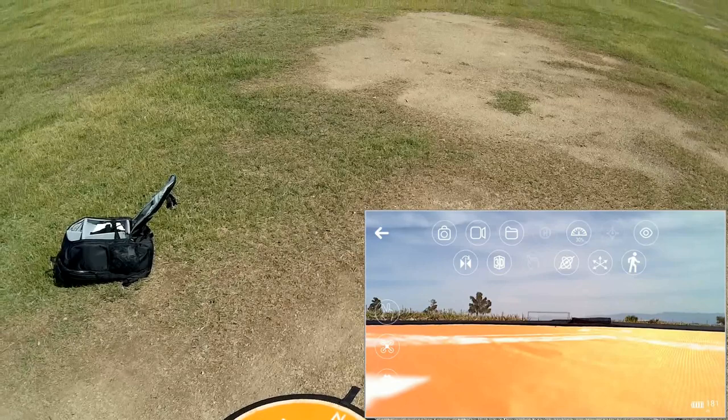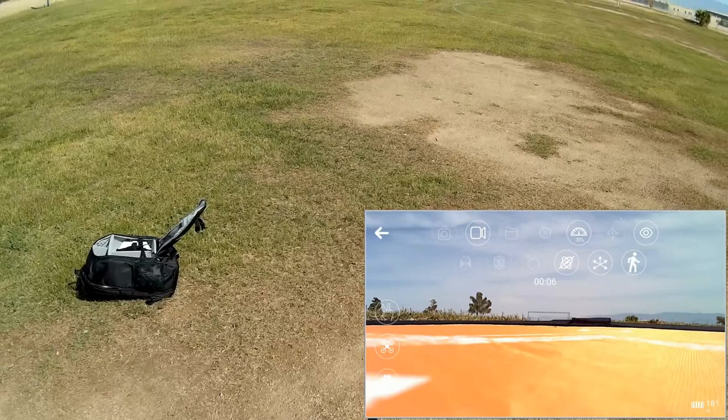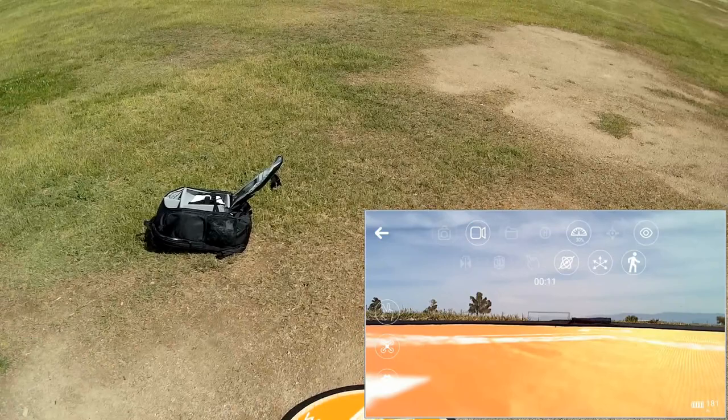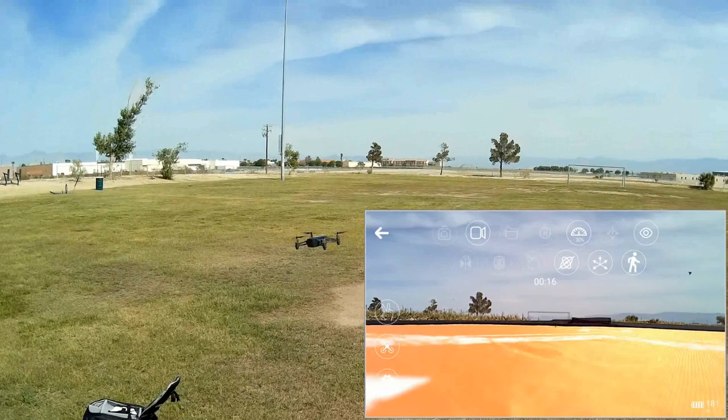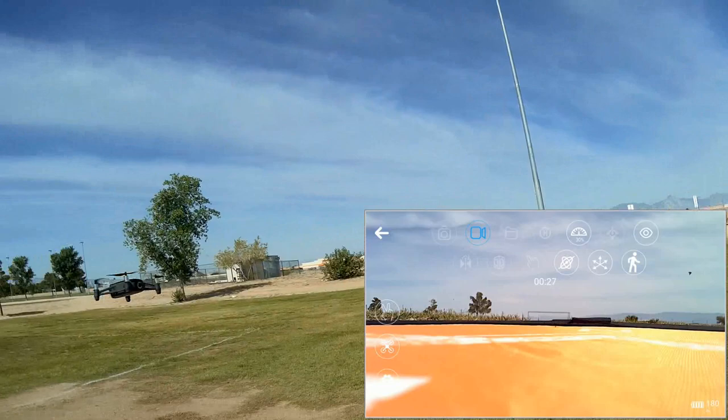This is the Lock app on Google Play and iTunes — we do have FPV signal from the drone. To start video you need to use the app; you can't use the controller to start video. To start the motors, first do a gyro calibration by pressing that button. That should be calibrated. Now start the motors, give it a little throttle to take off. There's a breeze about 3 to 5 miles per hour from the left.